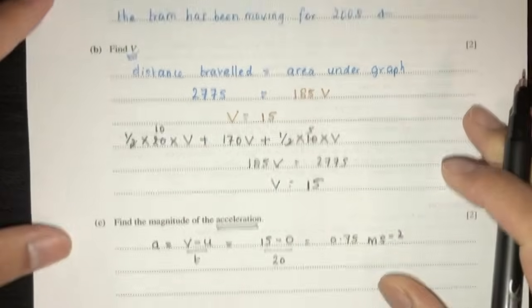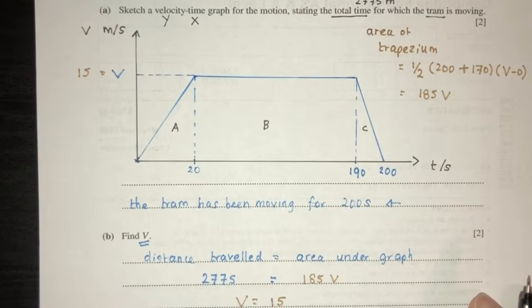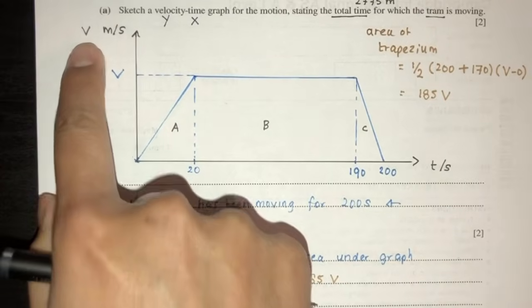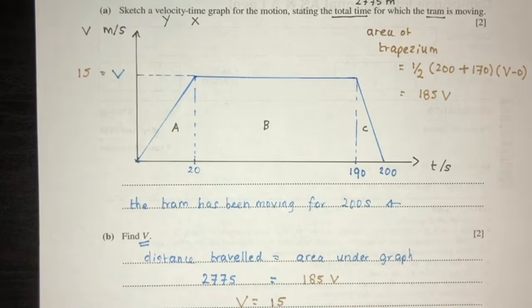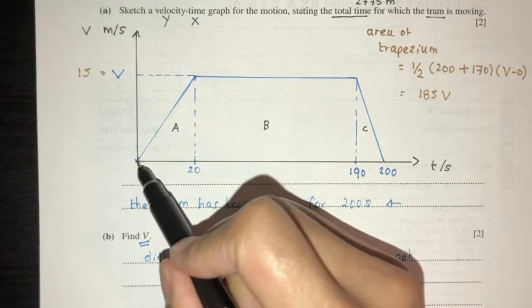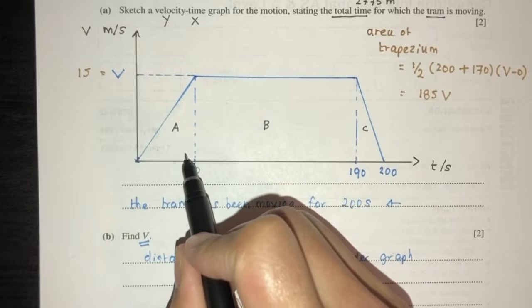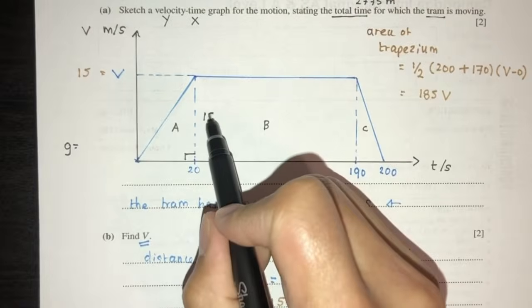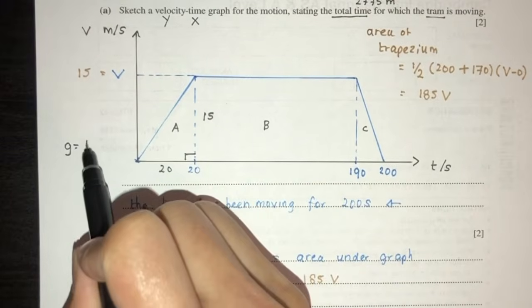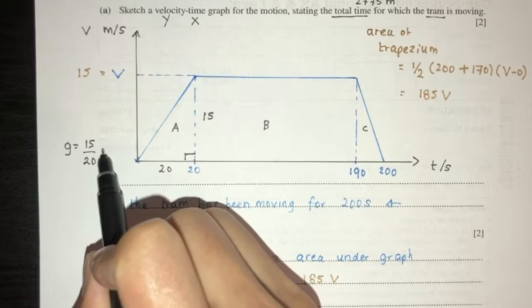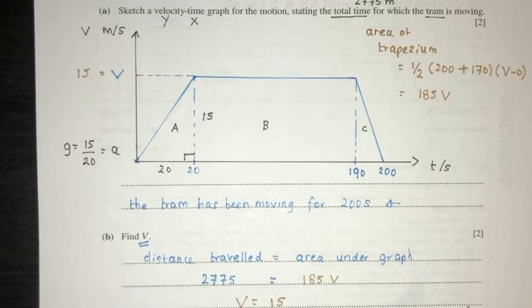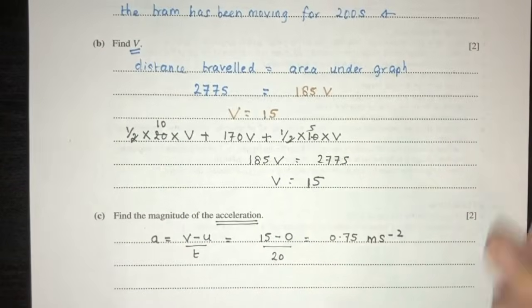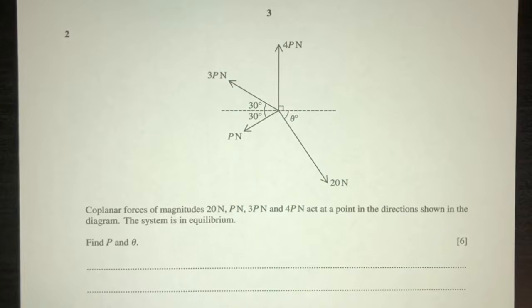Now also one thing it is useful to know is that whenever you are asked to find the acceleration in a velocity time graph, the acceleration is always equal to the gradient of a right angle triangle. So if you see, here we have a right angle triangle. And how do you find the gradient? You will take the height of the triangle, which is 15, and divide by the base. So you will get the same value for the acceleration. So that is two ways of finding the same answer. And that will be your question number 1. Now let's move on to question number 2.